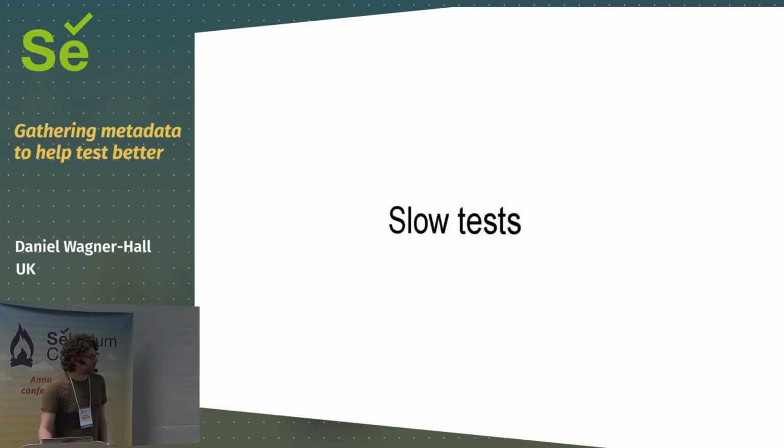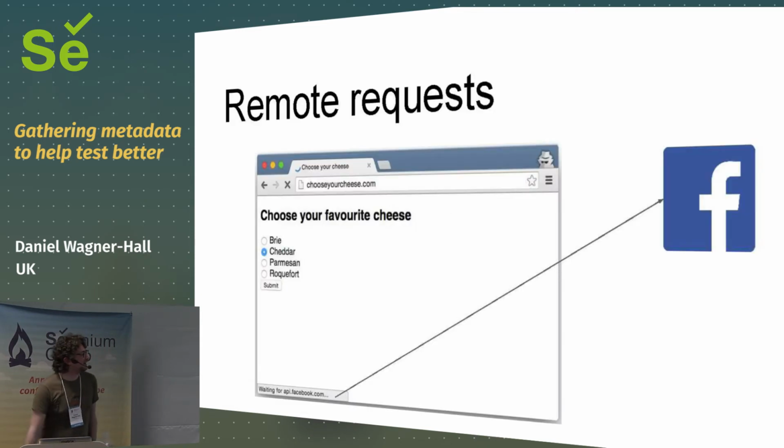As I said, everyone complains about slow tests. They're a problem. They cause everyone pain. One time, a team was complaining that their tests were slow. We looked at them and we're like, well, you're going to have to give us more information than that if you want us to help. Everyone's tests are slow. What's going on? Eventually they took a video of their tests and they sent it over. And we looked at the video and we saw this little bar up here, waiting for facebook.com.